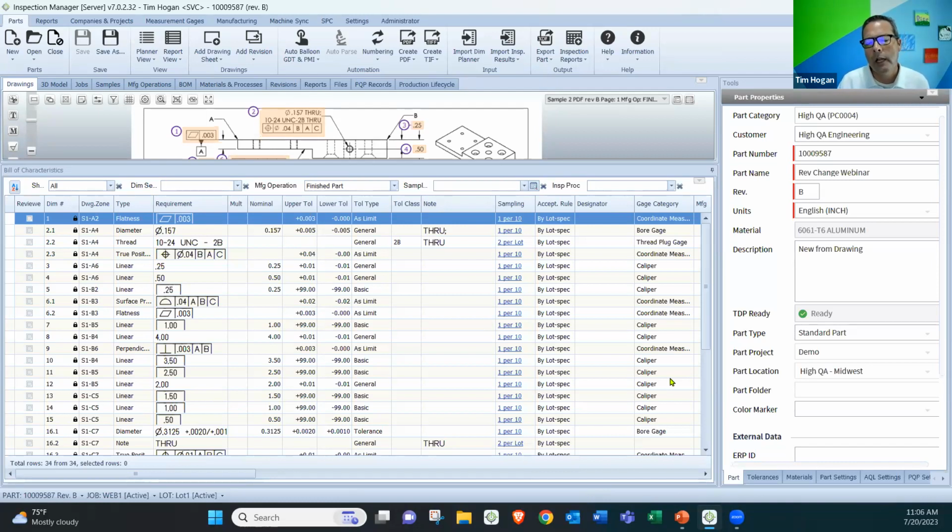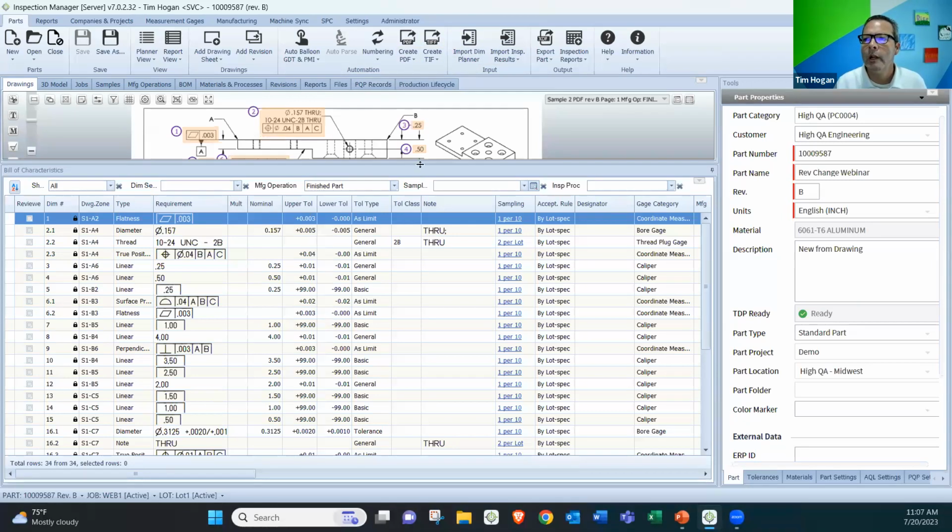Now, the idea behind this is actually twofold. As I just mentioned, it will help streamline the measurement process when it hits the shop floor. However, this information, if you have our PQP module, will also be automatically generated and populated on our control plan. So our control plan is just a couple of clicks, and that information that we put here will matter for the control plan and will automatically generate our control plan.